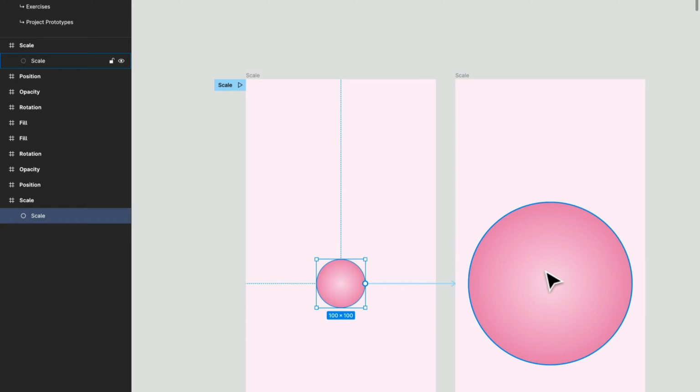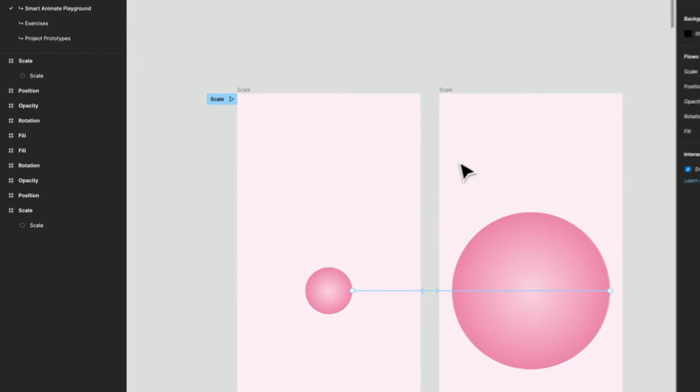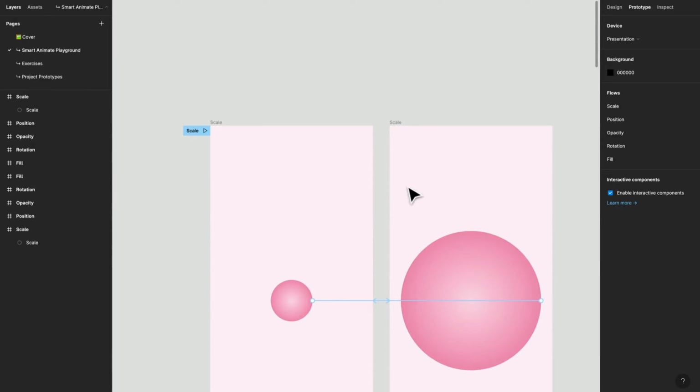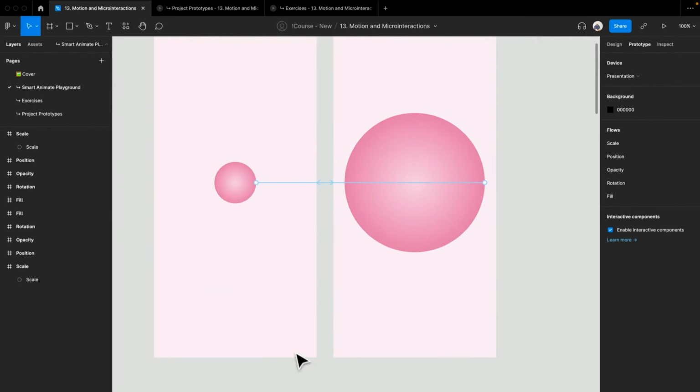Now, what it does is, like I mentioned, it looks for those matching layers. And that also means that if you have more than one layer in a frame, and we'll get into that later, you are going to need to ensure that from one frame to the next, those layers are set up the exact same way if you want them to animate nicely. So Figma does take into account both the layer's name and where it sits within the hierarchy. For layers that match between frames, Figma will recognize what's changed and apply that transition to animate between them. So let's get into the different properties.